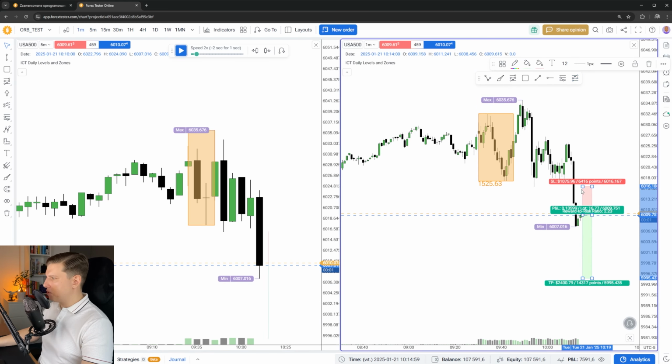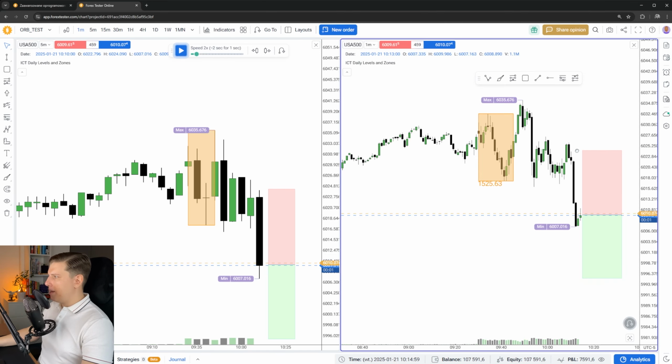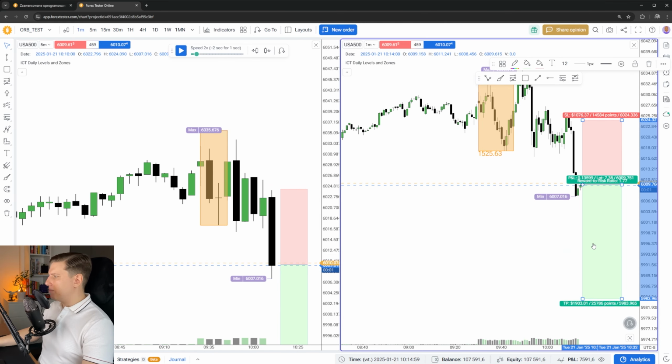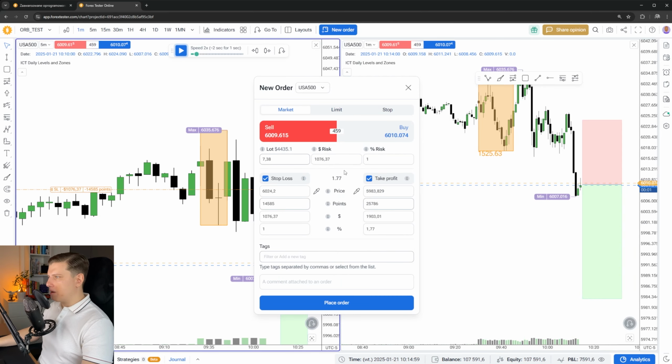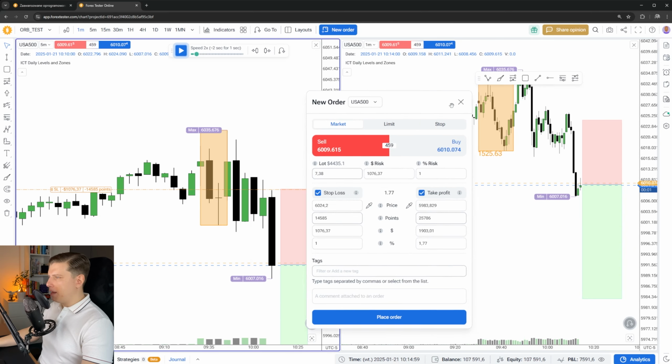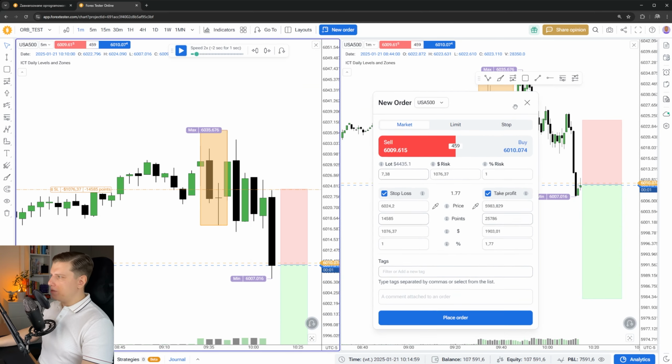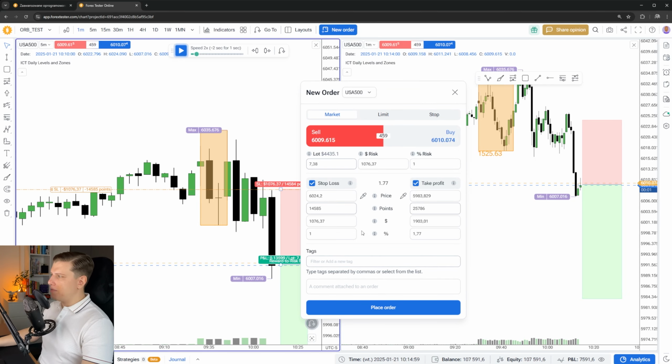I should look for a short right here. I'm a little bit worried about the range that I'm looking at right now, but in terms of my stop loss right here, that's completely fine. I'm gonna create a market order. In this case scenario, I would probably risk 0.5% because it's a huge range for me. But yeah, let's do 1%. Let's do the 1% right here.